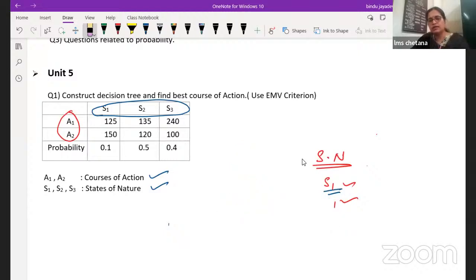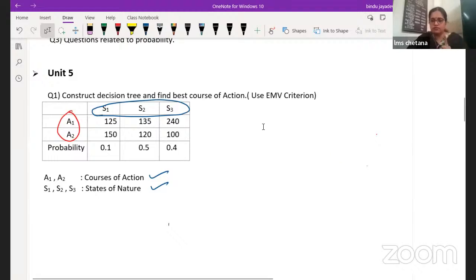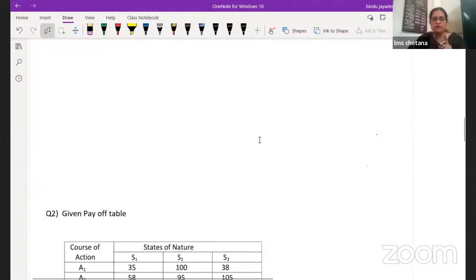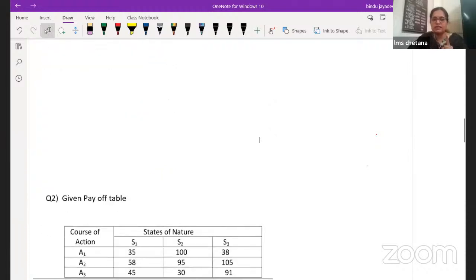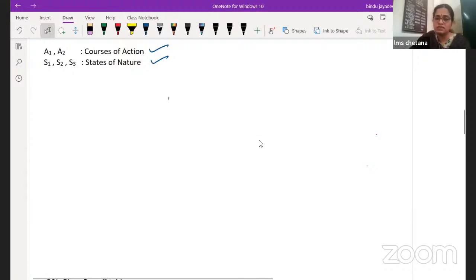Now I just went through the question, and I have seen that there are 2 courses of action, that is my A1 and A2. Please listen. You use a scale. For me it is not possible here, therefore mine is not going to be a straight line, but in your case you have to draw a straight line. First, just make a small box in the middle of the paper. That is a better option. You need space. This small box is called a decision box, a rectangle.